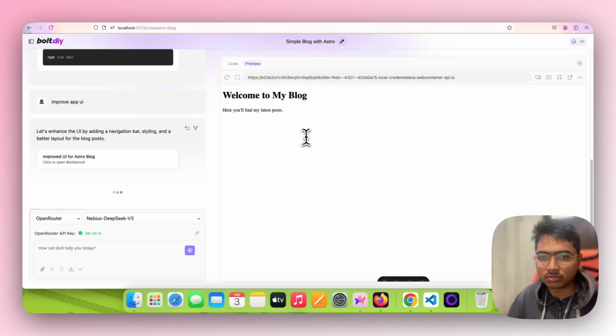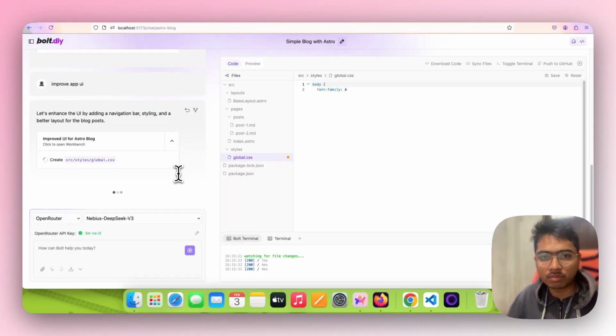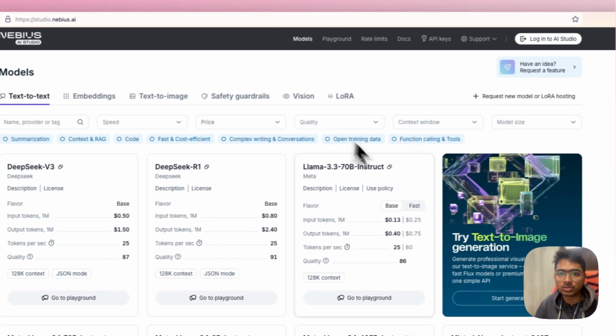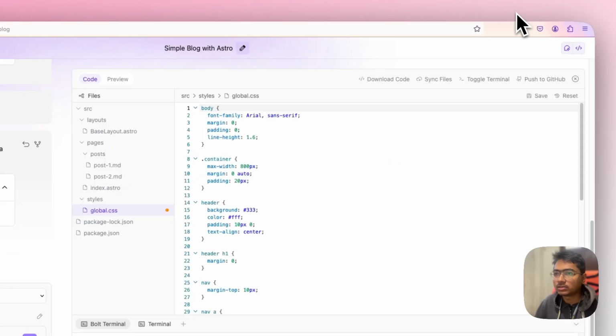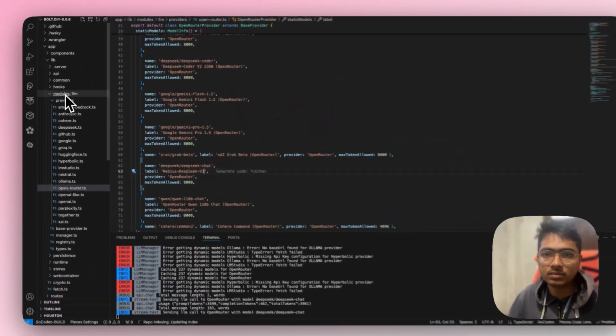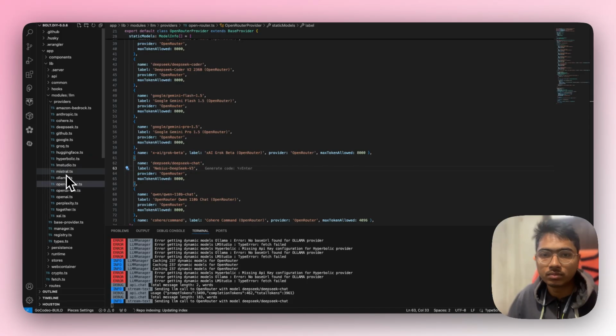One thing you have to note is that when you are using API keys from OpenRouter, sometimes you may feel it's giving a very slow response. Not sure if it's caused by OpenRouter or what, but you need to take care of that. So for running DeepSeek V3 or R1 inside your Bolt.DIY project, you just need an OpenRouter account and Nebius AI Studio models, and you are good to go. You just need to change the OpenRouter.ts file inside the models LLM provider in the Bolt.DIY codebase.